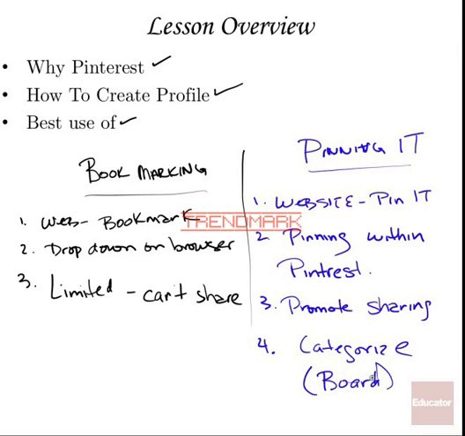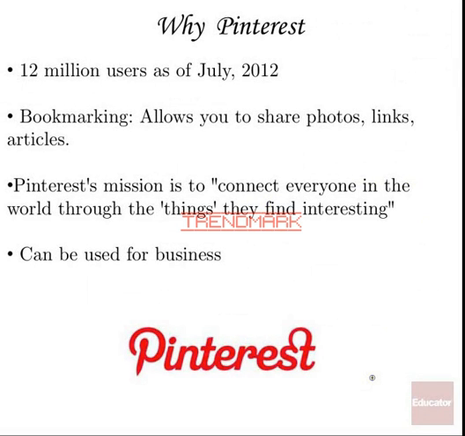And of course, there are times when you want to bookmark things that you don't want to share with other people, and that's perfectly fine too. But for the rest of us, for instance, right now we're in July 2012, and already there are several people I know who have created boards for their Christmas gifts, Christmas in July. I guess it really does start in July. So let's go ahead and go to the next slide and talk about Pinterest in general.